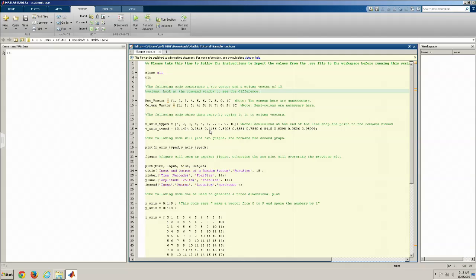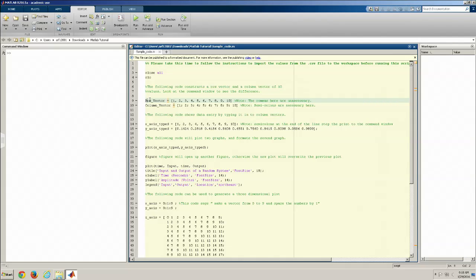The first thing I'm going to talk about is how we enter lists of numbers. If we have a bunch of data points, say x values for a plot, we can enter them into MATLAB as what we call vectors. There are two different kinds of vectors, row vectors and column vectors. They're written in similar ways in MATLAB, as you can see here.